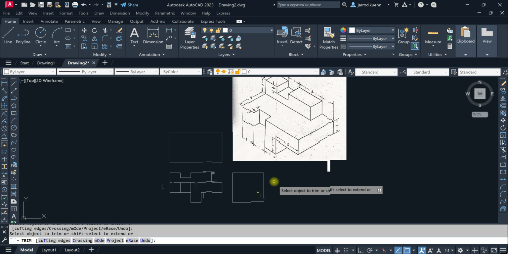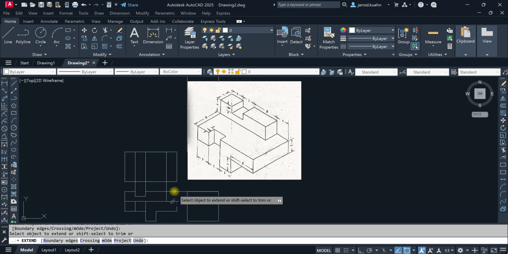All right, so now if I jump up here to the top, I could either do the offsets again and offset everything that I need, or I can use this nifty little thing right here, which is the extend tool. So with the extend tool, I can just extend all my lines to where I need them. And boom. I'm also going to need it on my right side, so I can just take these and extend these guys over. Because all these lines have to mean something in every view. That's kind of a cool thing about AutoCAD. All right, so I'm actually going to take that one, extend that up once too.